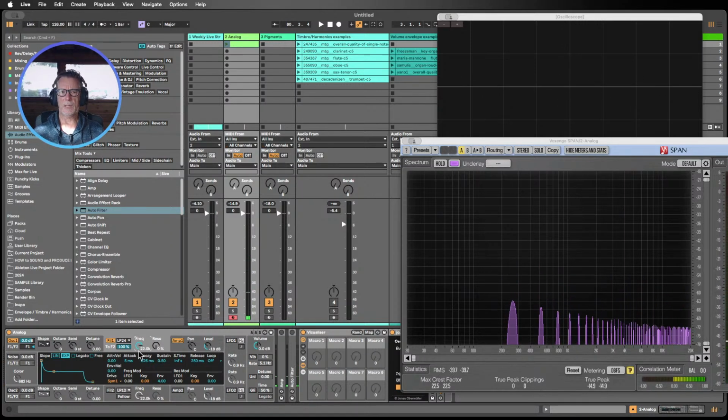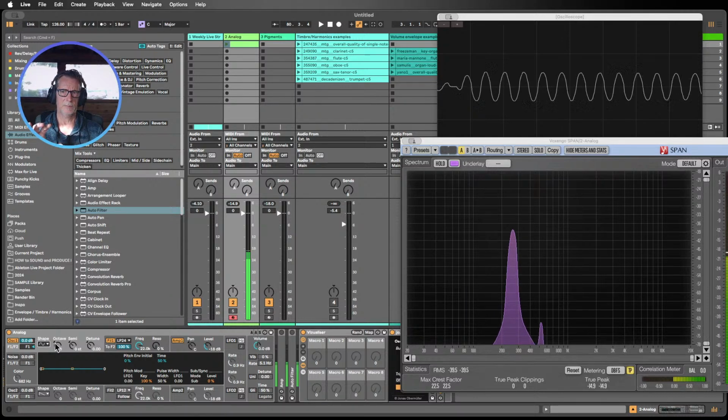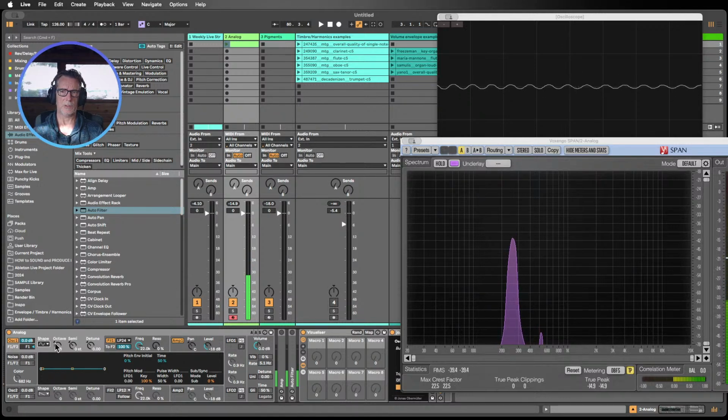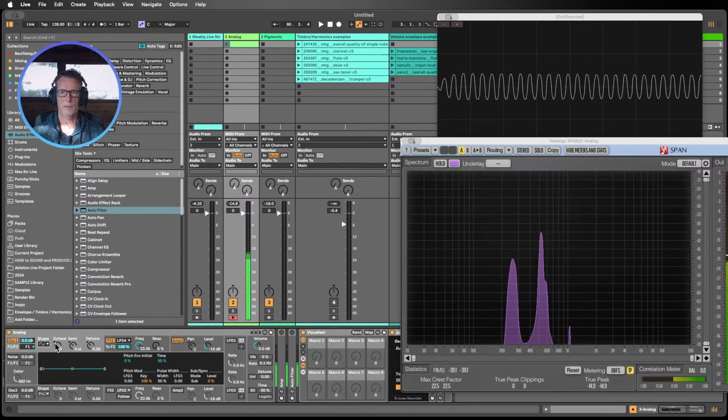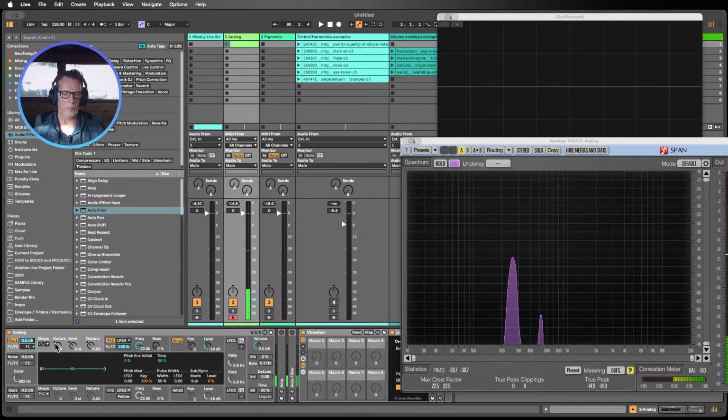But I've jumped ahead a little bit because, for me personally, when I'm learning subtractive synthesis and looking at something like this, I think the sine wave thing is very important to understand, that it's a very clean wave, which is great. If we wanted to make a clean bell sound like we get there, it's almost like a tom or a very clean sound, great. Maybe we just process it with a few effects, and that's what we want, that very clean bell sound, right? Or maybe we're making a kick drum and we want that as the starting point.